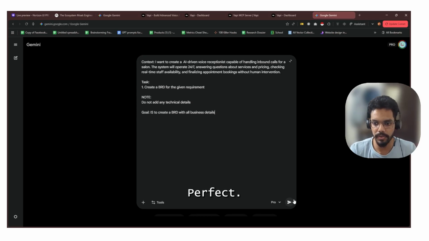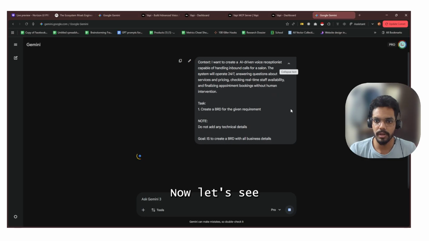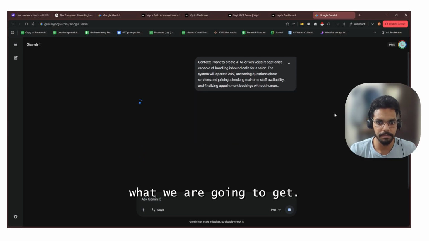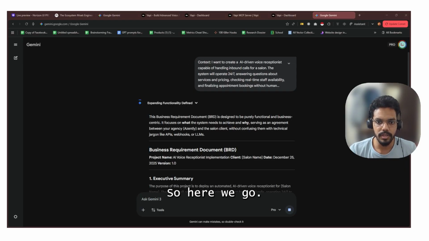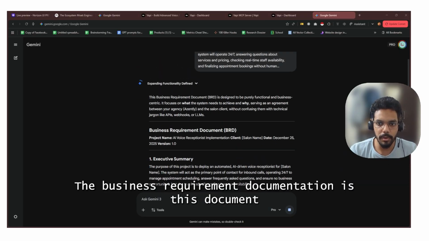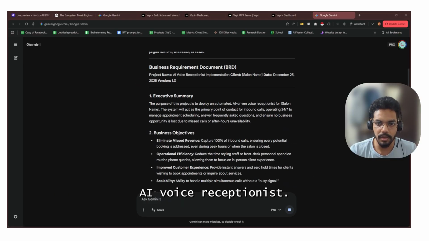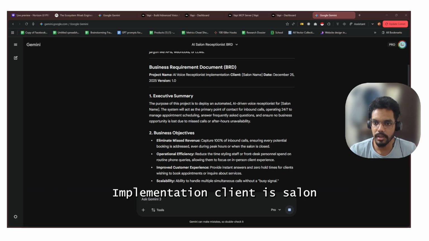Perfect. Now let's see what we are going to get. So here we go. The business requirement document is designed to be purely functional and business centric. AI voice receptionist implementation. Client is Salon.